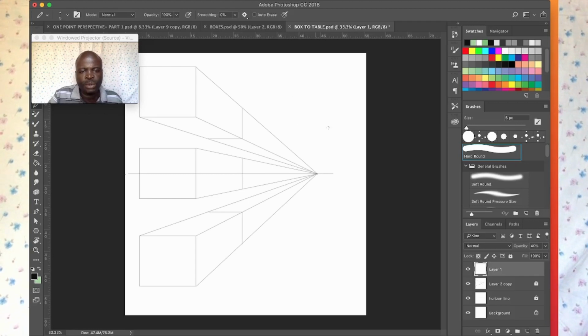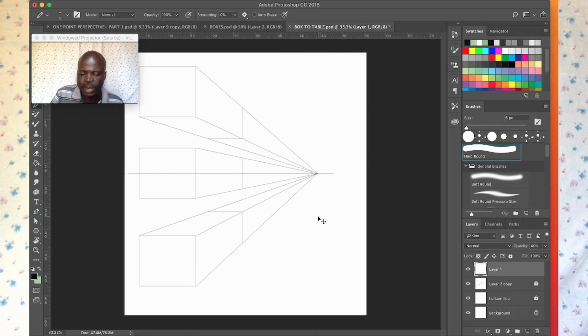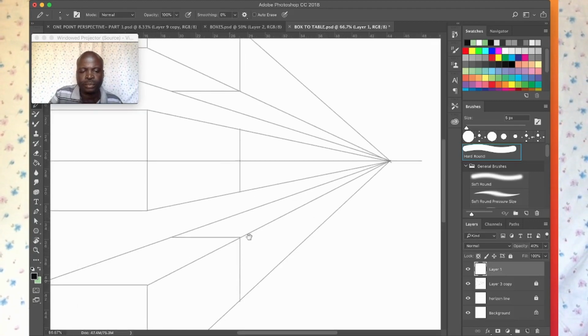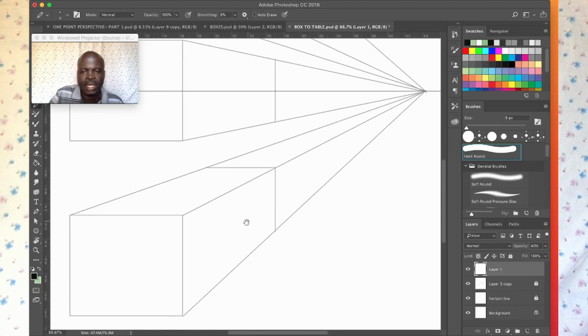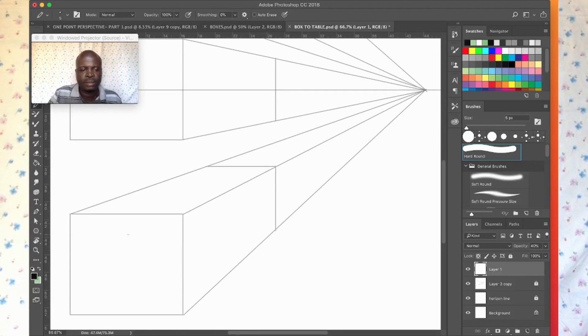All right. So all the guidelines are in place, and we are going to draw more guidelines to help us now to draw the tables within the boxes. And we are going to start with the box at the bottom. Start by zooming in, in my case, because I'm using Photoshop. And the first part of the table that we are going to draw is the table top. And like we said, we start by drawing the part which is nearest to us. So it is this edge, the edge of the table which is facing us or which is closest to us.